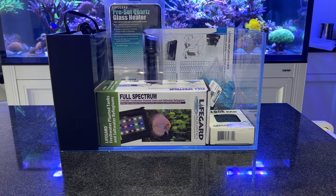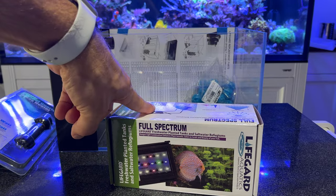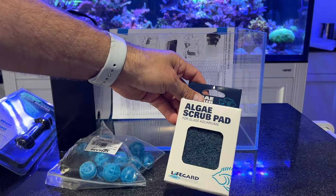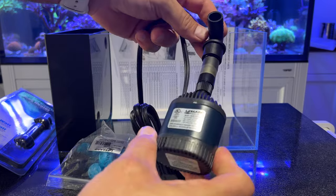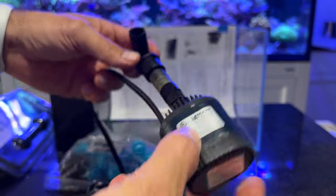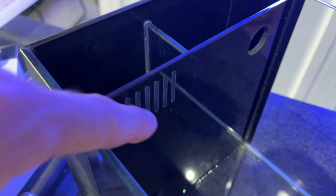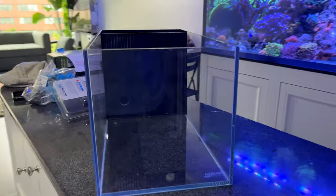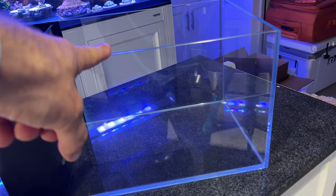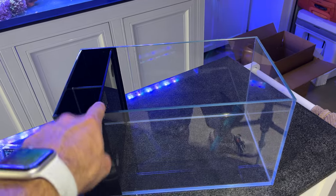I got this Lifeguard Aquatics 3.8 gallon Insula all-in-one. It came as a kit with a 50 watt heater and an LED light, though it's not full spectrum enough for a reef so I'm not going to use that. It also includes bioballs, an algae scrub pad, and plumbing accessories. The pump is the Lifeguard Quiet One - an off-the-shelf pump that's easy to replace. It's got foam pads for filtration, low iron glass, and nice clear seams. I'm going to run it lengthwise with the clear back, which gives me more in-tank space versus the traditional square orientation.